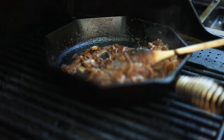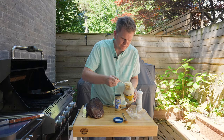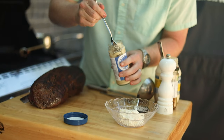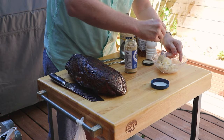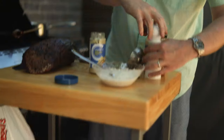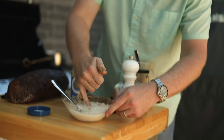Let's make our horseradish sauce and then carve into that roast. Really simple — just get a couple scoops of mayo, get that down in there, and then we're coming in with a couple tablespoons of actual horseradish. Now this is really powerful stuff, so you might want to add a little bit, mix it together, see if that fits with your flavor profile or preferences. If it's not quite spicy enough or horseradish-y enough, then just add more. Hit it with a little bit of freshly ground salt in there.